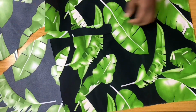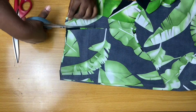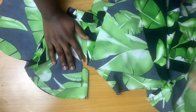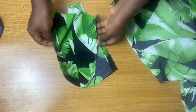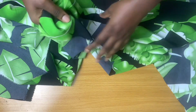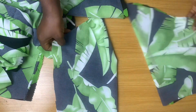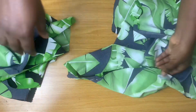Cut out the sleeve for the dress, and if you have extra, you can add the ruffles to the sleeve if you want to. It all depends on you. I'm going to cut out all the parts that I need, then we'll start working. I'm done cutting out the interfacing, and I'll be using it to turn out the neckline. For the pocket, you cut out 4. For the ruffles, cut as many pieces of fabric as you have left. Instead of joining it and stitching it together, what I did was attach it to the front and also to the back. It was not joined together first.